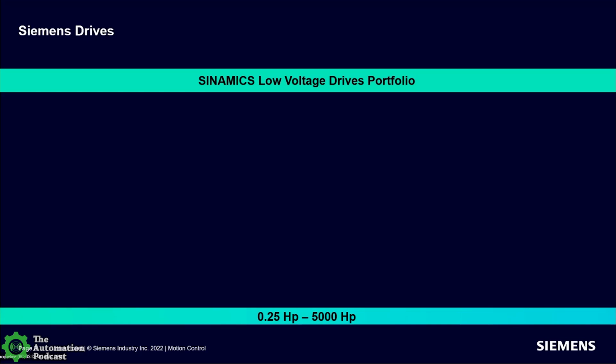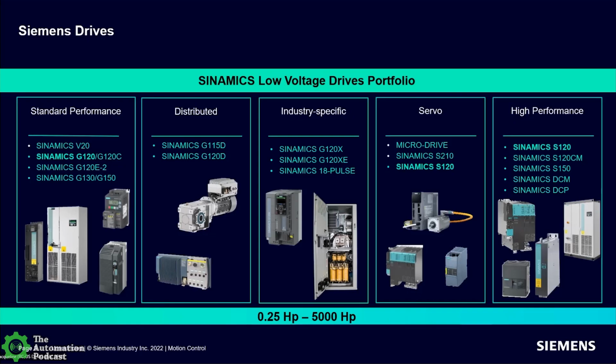But what occurred to me after that podcast was there was a little confusion between Siemens drives and Siemens motion. And I think it's just a nomenclature thing. So when I talk about drives, I'm actually talking about VFDs, so our general purpose drives, as well as our high performance drives and our servo drives. So this is just a quick overview of our Synamics low voltage drive portfolio. And again, this involves both drives as well as motion drives, or motion control, I should say.